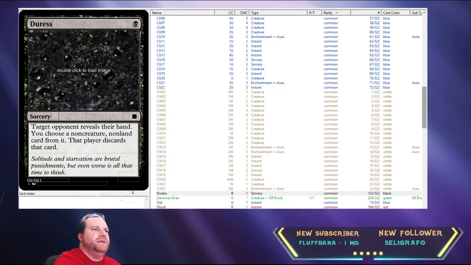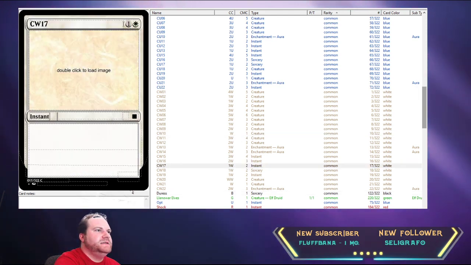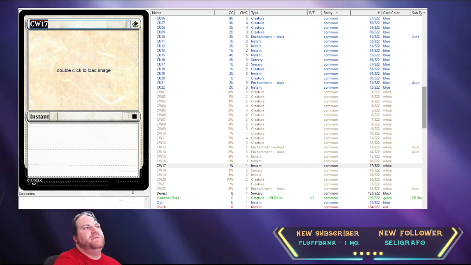All right, so Moment of Triumph. That is a one white, not a creature. That is an instant. It's a white combat trick. It's pretty great. Works better if I don't try to write symbols that don't exist in the text box. Moment of Triumph. And if anything, Moment of Triumph, I feel, should replace... what is the one that replaced Healing Salve?